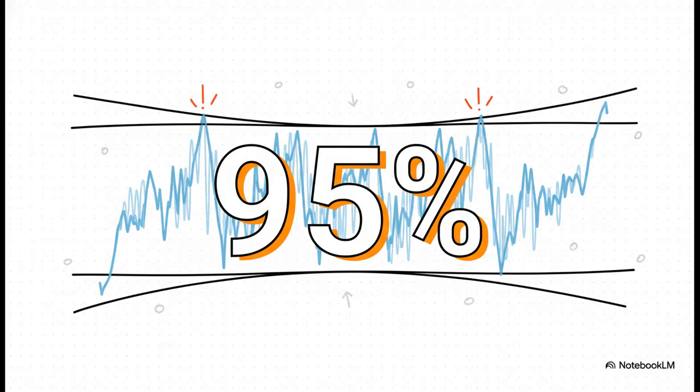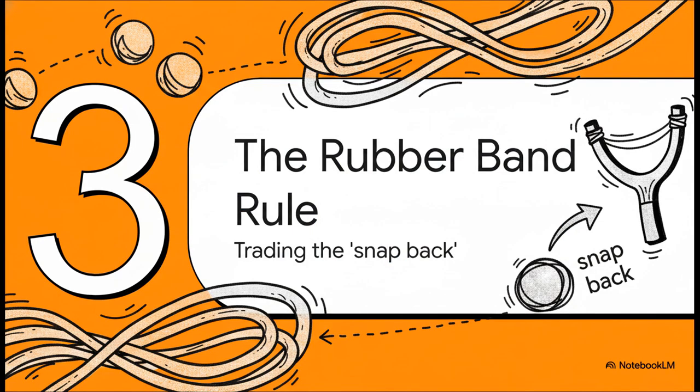So why 2 standard deviations? Why not 1 or 3? Well, here's what's so cool about it. By setting the bands up this way, we create a channel that, statistically speaking, contains about 95% of all the price action. Think about that for a second. That means when the price actually moves outside this channel, it's a pretty rare event. And in trading, rare events are often what signal an opportunity.